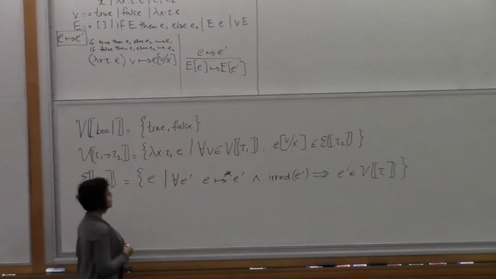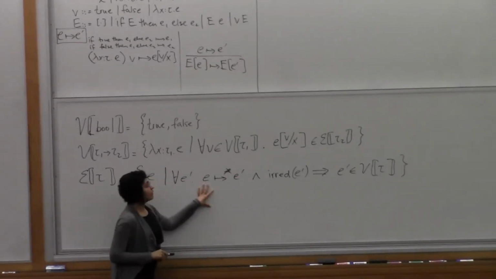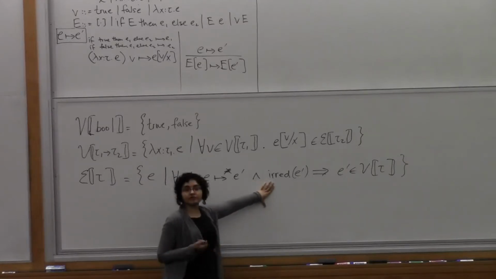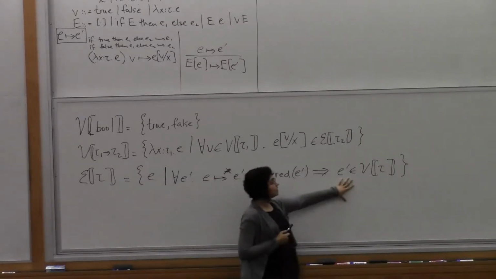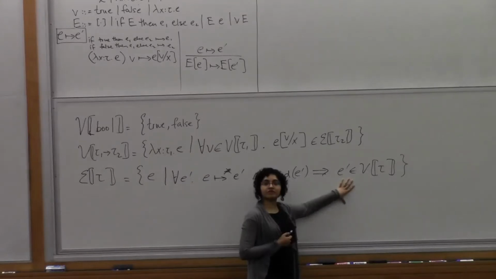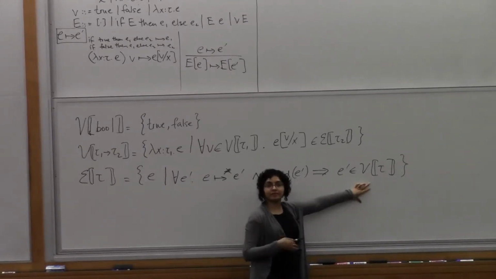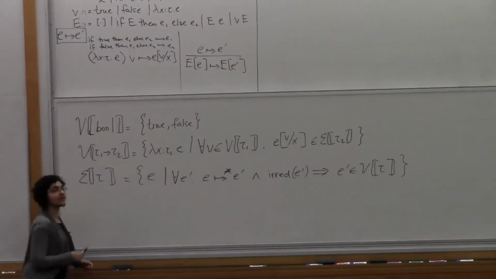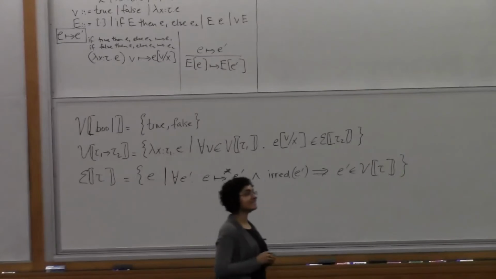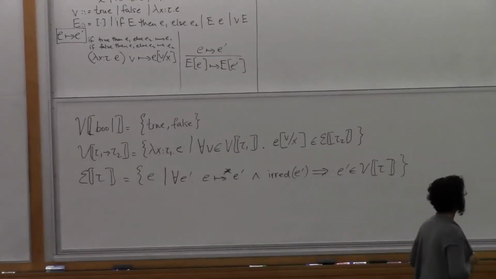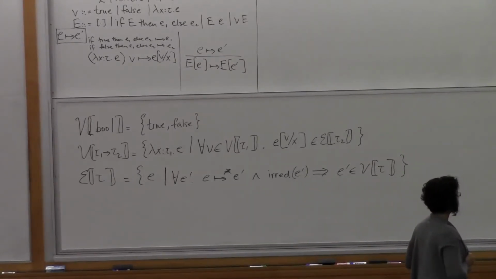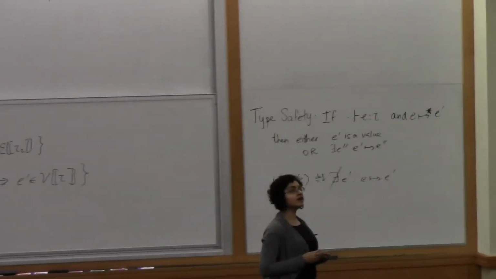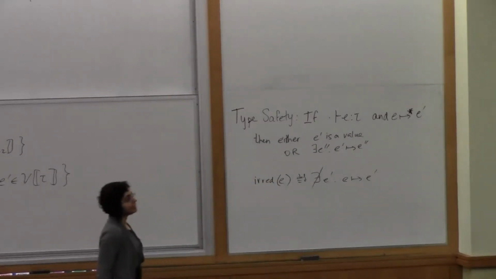What I'm saying is that you can take a whole bunch of steps, but eventually when you get to an irreducible state, you better have a value in your hands of the right type that behaves like a value of type tau. Can you motivate why stars, both on the step of type safety and on the step in E? My natural intuition is we work in the one-step world. So why are we in the many-step world? Is it weaker or stronger?